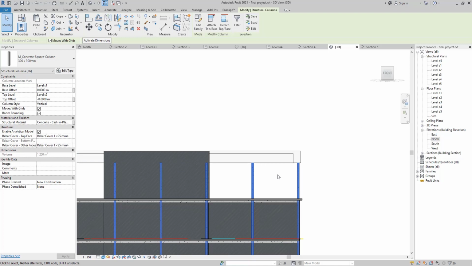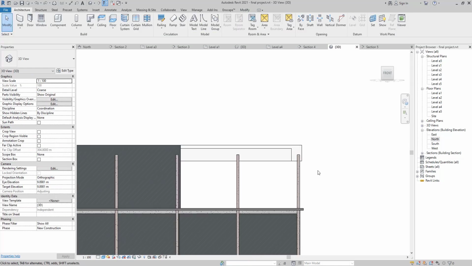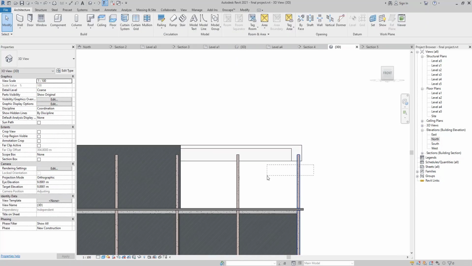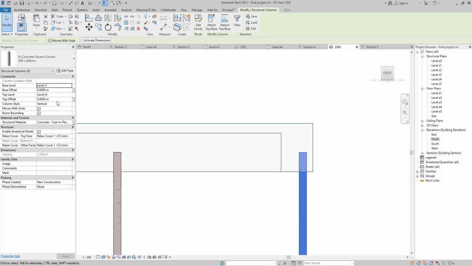So for fixing this problem, we're just going to click Ctrl Z, and after that we are just going to choose these columns which are located in this line, and later we are going to use the minus here, minus 60. Click OK.